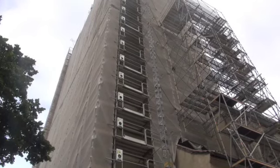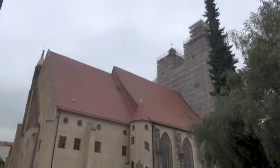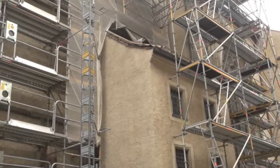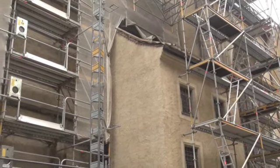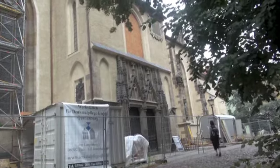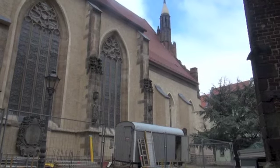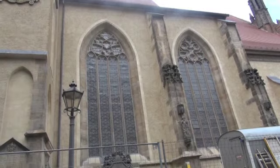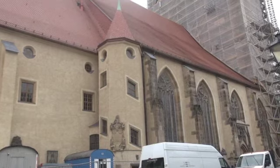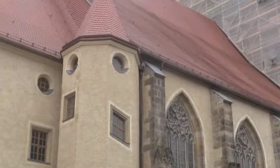After lunch, we moved around, spending time looking at the town and parish church of St. Mary. With its towers dominating the skyline, this church is also undergoing extensive renovations, and we found much of this old building covered with scaffolding. The highs and lows of Wittenberg's fortunes are said to be reflected in this church's 300-year history of its construction.